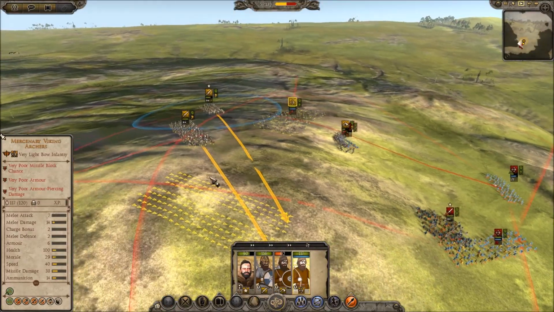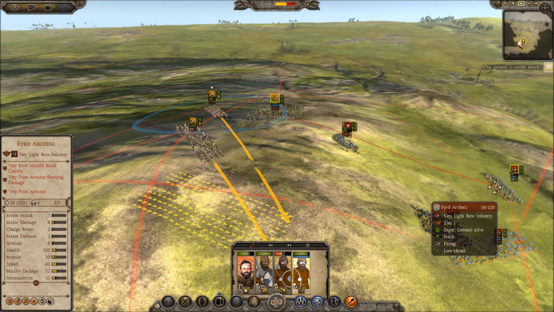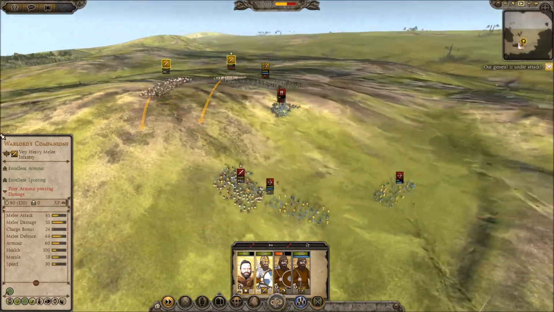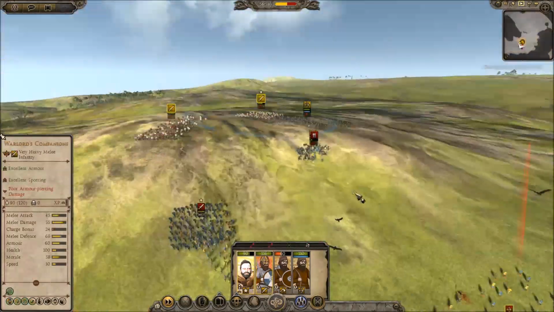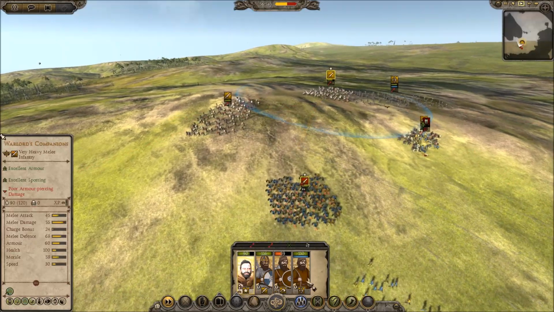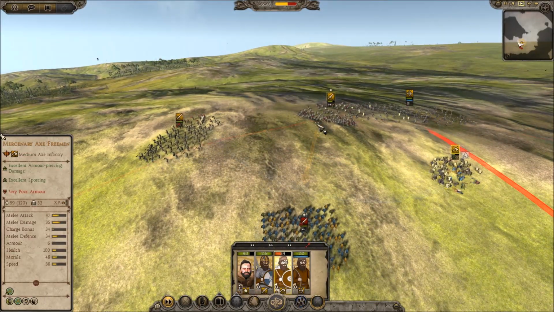Let's start firing on these guys then. Fire. Please shoot at them. Yep, there we go. Started firing. We should rip this unit of archers apart. Oh yeah, absolutely tearing them up. Let's see if we can pull a little trick on these guys. Get them out of loose formation as well. That's definitely a little bit important.